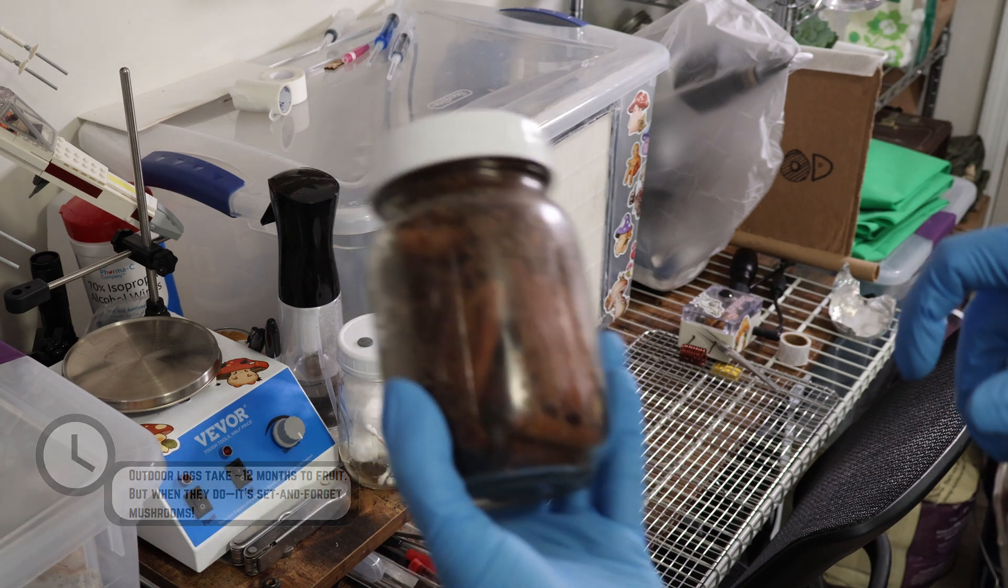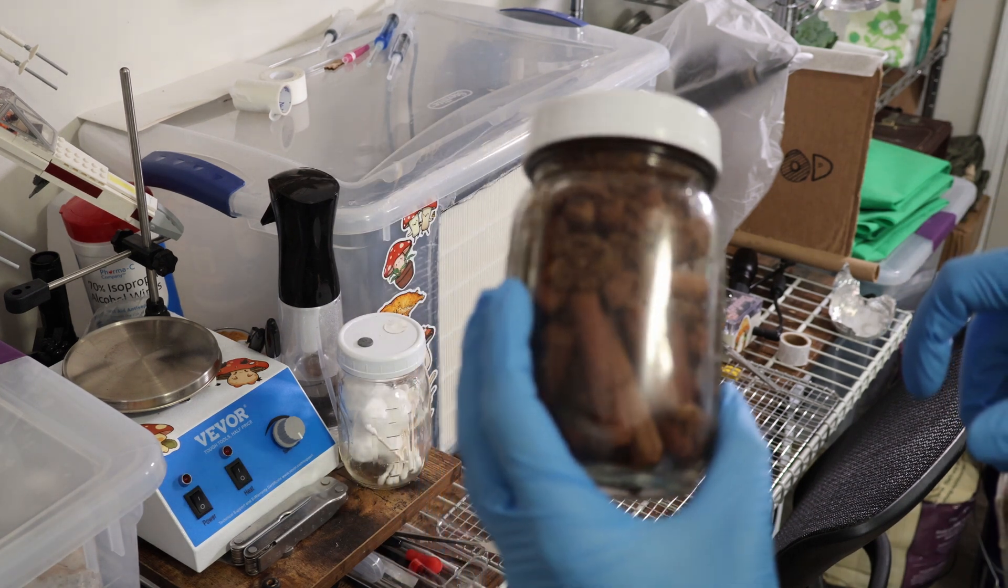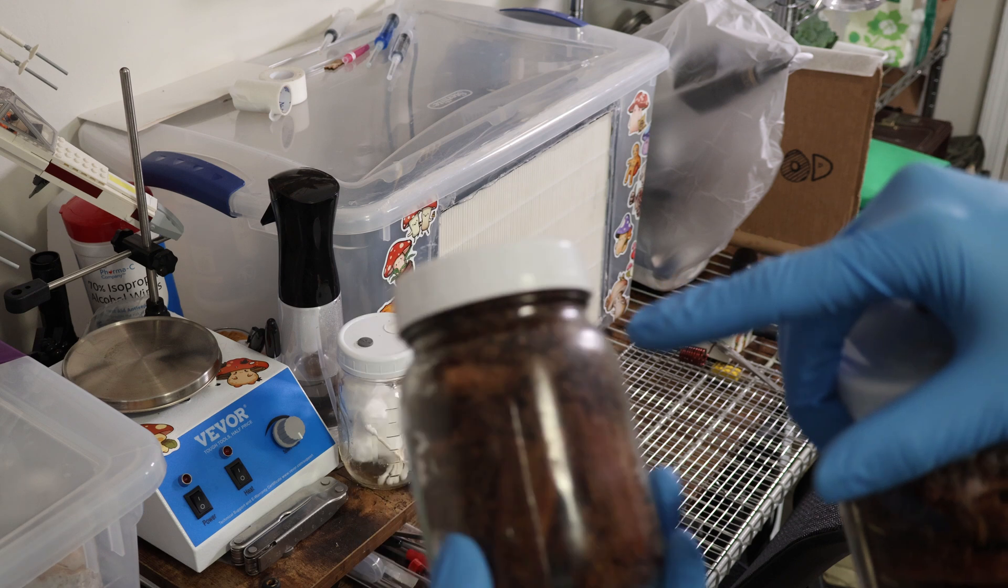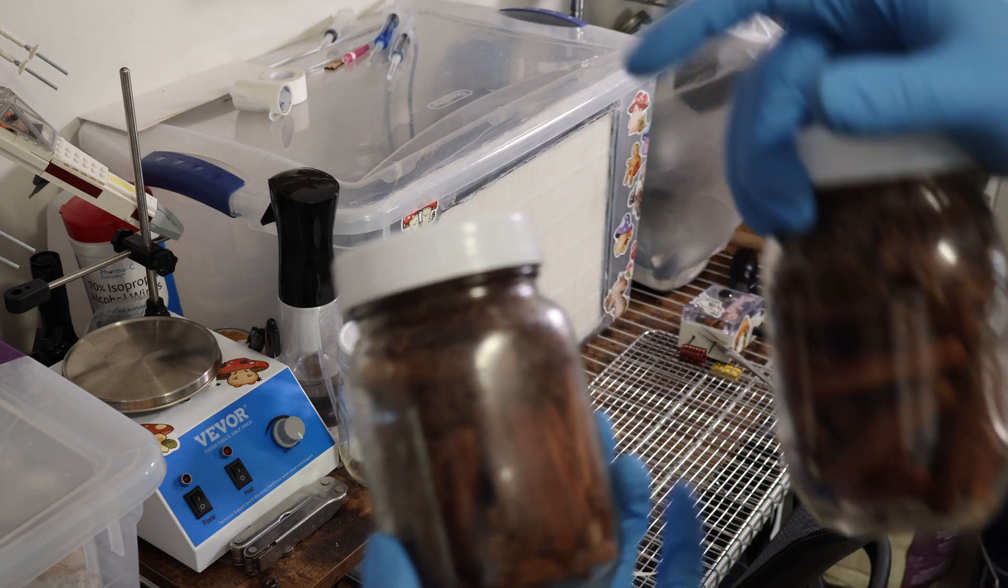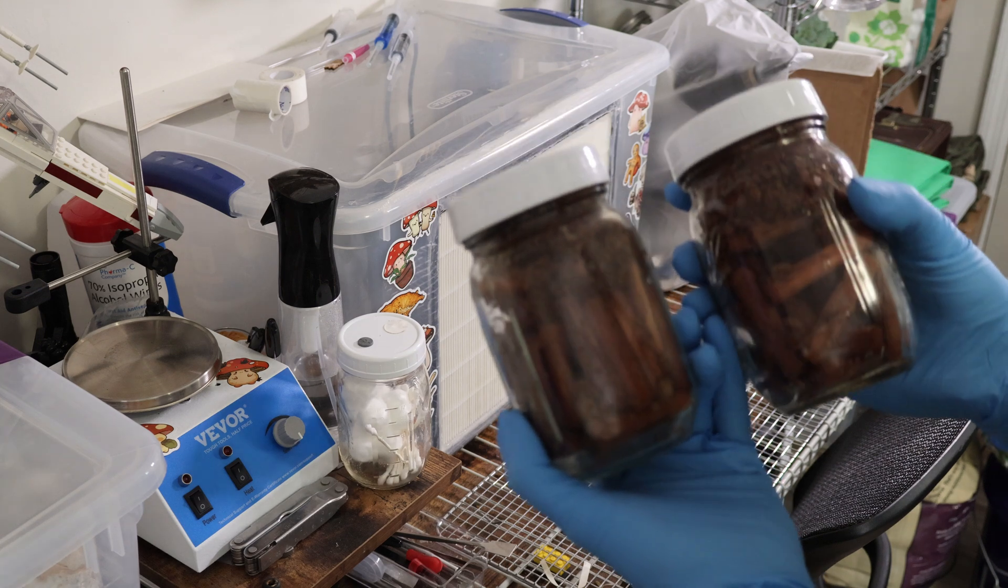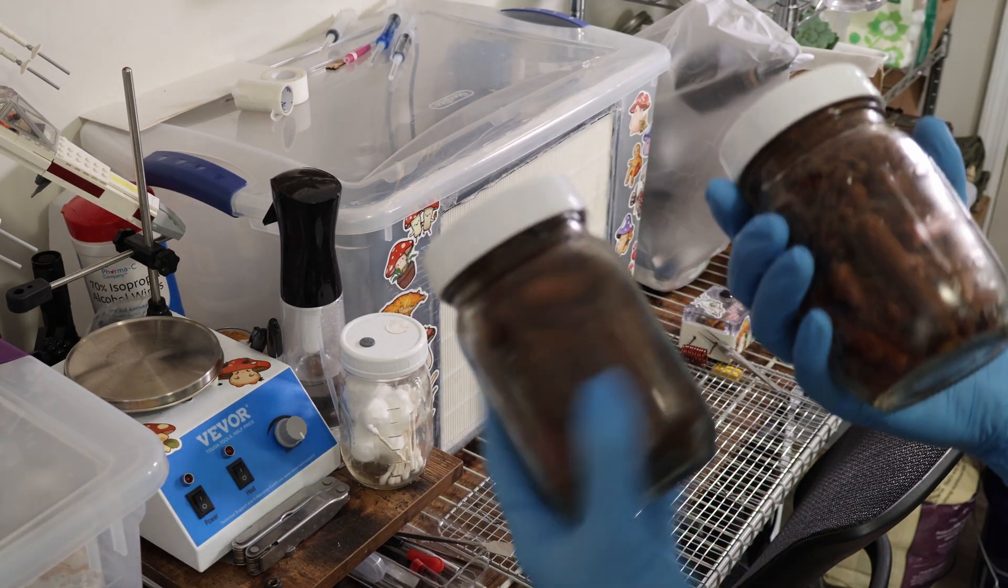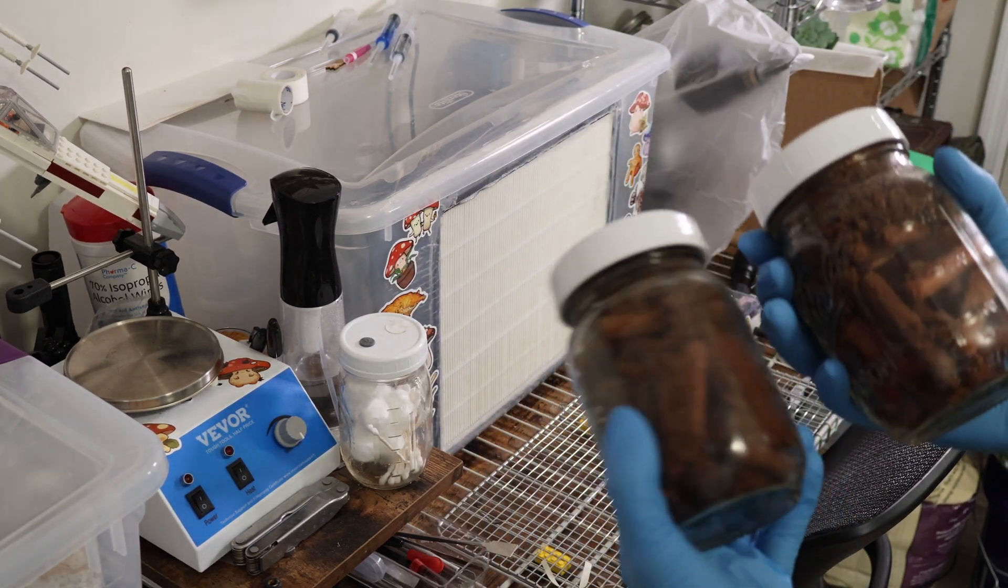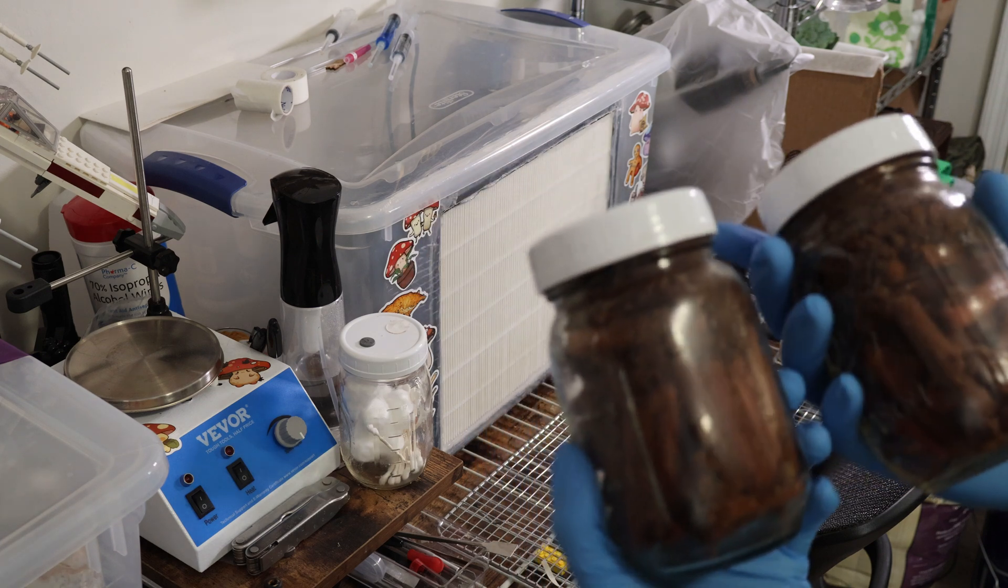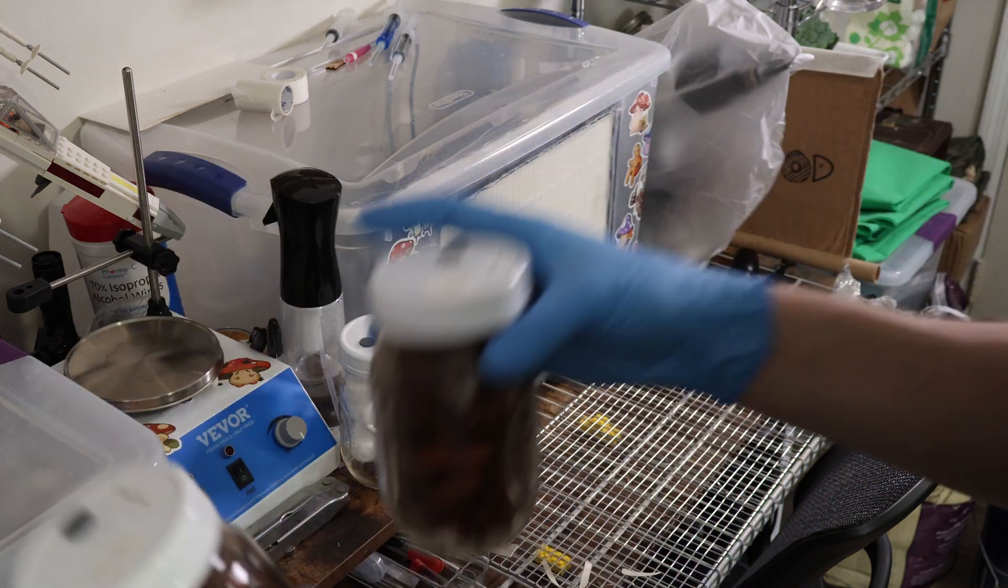Give you a little bit of a closer look. Just the dowels with the sawdust and the oats on top. I didn't layer them specifically like Renegade Mushrooms did. I just mixed them together in a pot. I just boiled the water softened the oats and then threw in some hardwood pellets to absorb the water and threw that on top of here. But let's get them into incubation.